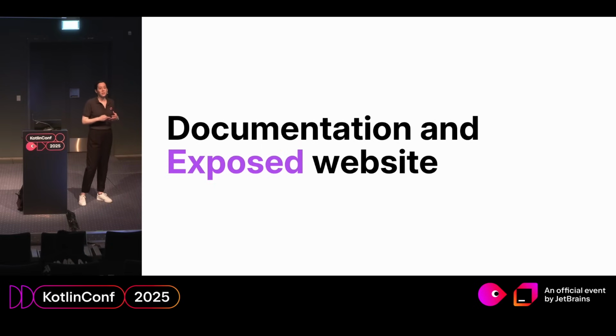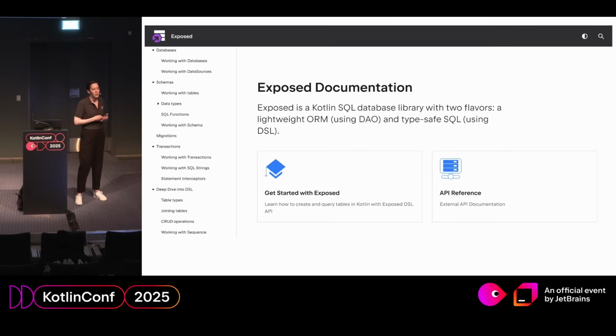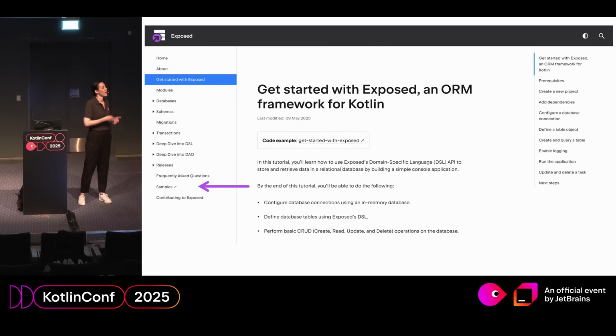Documentation has been a constant pain point with Exposed in many user feedback, and one of the first ways to address that was to remove the official GitHub wiki and replace it with an official Exposed documentation site. The team has been working steadily towards improving the overall meaningfulness of the documentation site by fleshing out, reorganizing, and restructuring a lot of the missing pieces. We've also accumulated all the sample projects into a single location. We've also added a Getting Started tutorial to give you a walkthrough guide from setup to running a sample application.